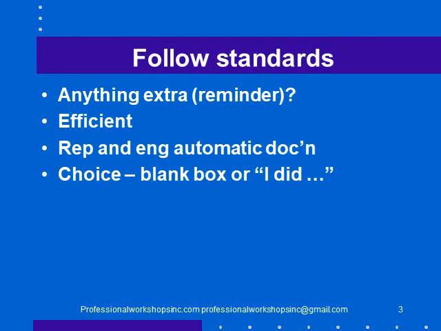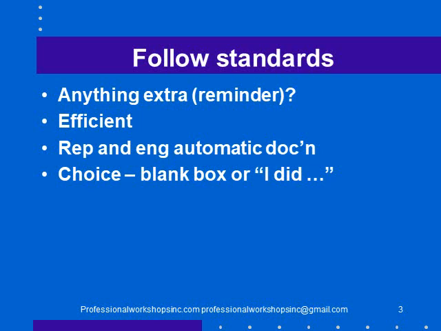Now, of course, we have to follow standards. And to some extent, the checklist is a reminder. There are certain things that I can recall that I would always forget to do. And so when I'm going through the checklist, I'm going, oh, good grief. Thanks very much for reminding me that I was supposed to do that. I shall do that, and I shall fill out the checklist steps saying I did it.